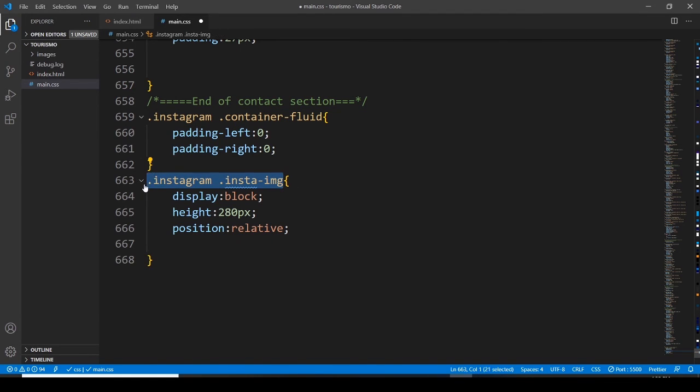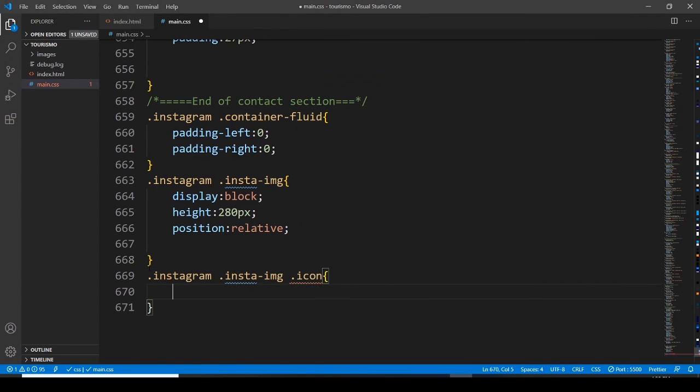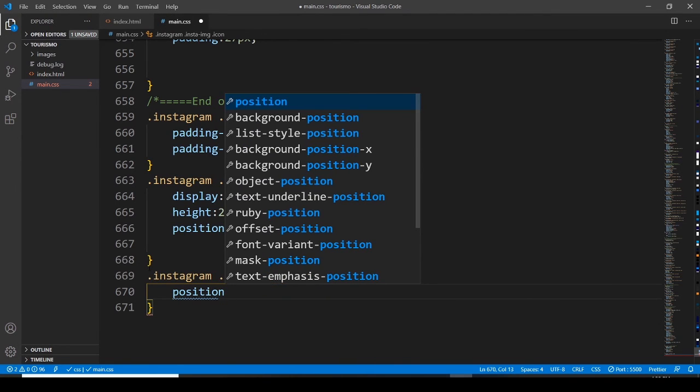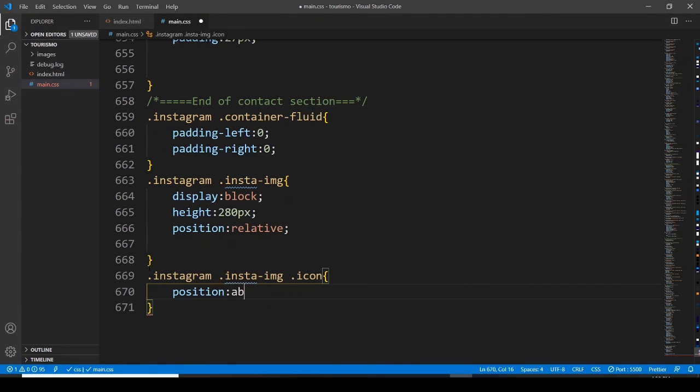and let's paste it here. And then we have to go with the icon class. So here in the icon class, let's use the position absolute this time, because we have used the relative position in the previous section. So it is going to be absolute.